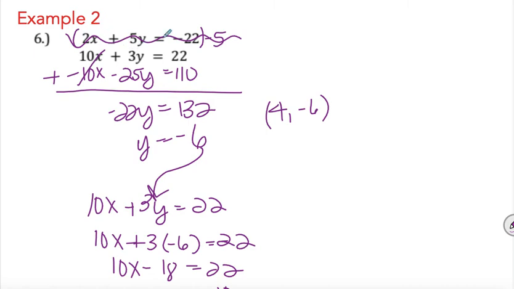Now I am talking you through this, but you can just type that straight into your calculator. 2 times 4 plus 5 times negative 6 and hit enter. And if it doesn't spit out that negative 22, you know that you need to check your work here and find a mistake. Okay? So let's look at example number 3.